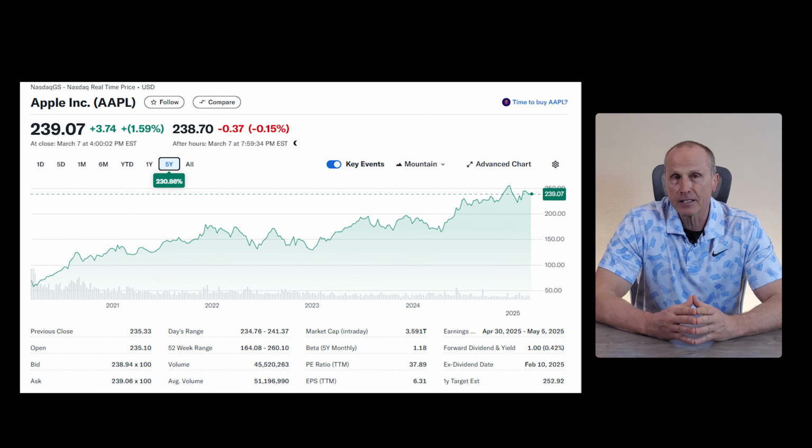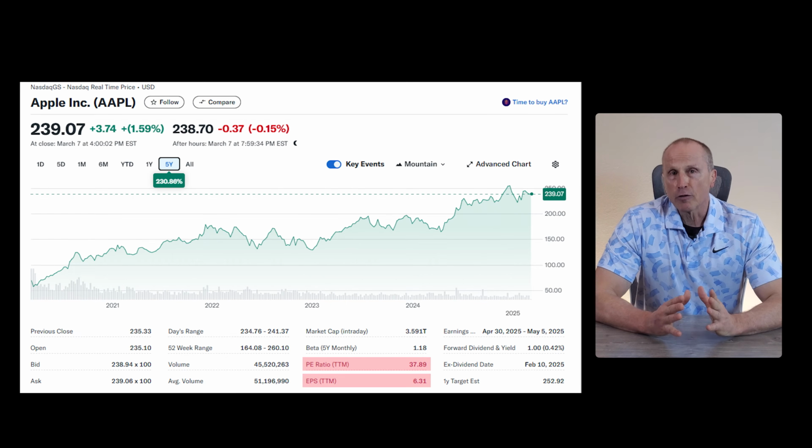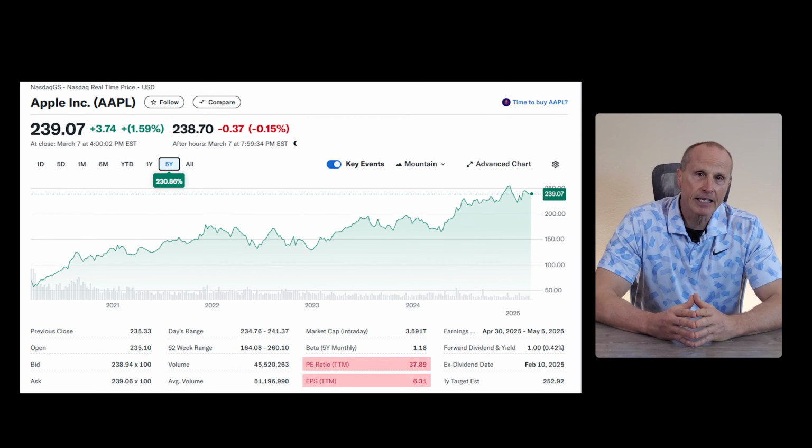You can look them up pretty much any place, like Yahoo Finance. It'll give you the EPS for any company and its PE ratio. Here we see the EPS for Apple is 6.31 as of March 2025, and its PE ratio is about 38. Now, notice those numbers are followed by TTM, which means the data is based on the trailing 12 months. Essentially, it's looking at the past earnings. There are also forward-looking PEs, but I'll get to those in a bit. First, let's go over how to use the PE ratio correctly.